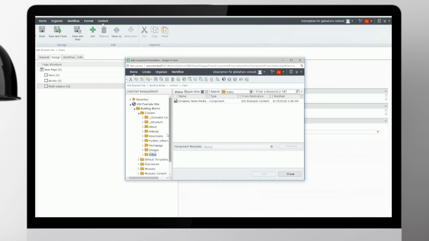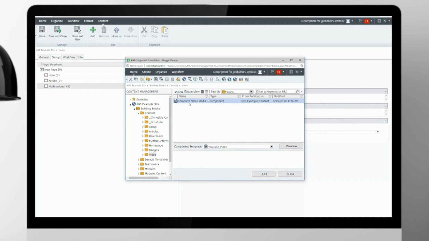So here I have a multimedia component, and there is only one component template available. So the system automatically selected this component template so that I don't need to do two extra clicks to open this drop-down and choose the only available option. It was one of the requests from the community that we finally implemented.